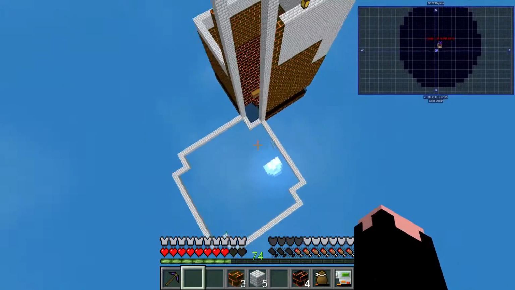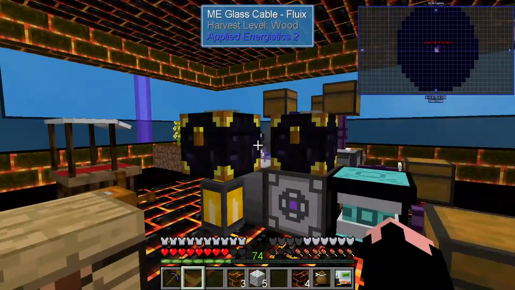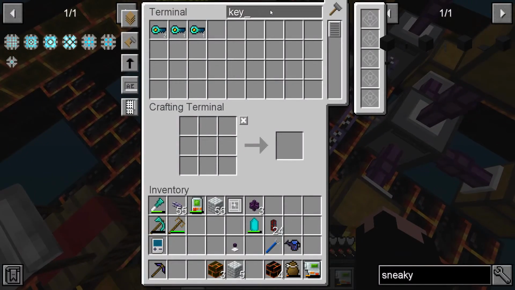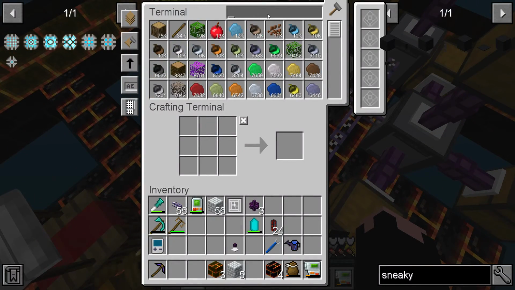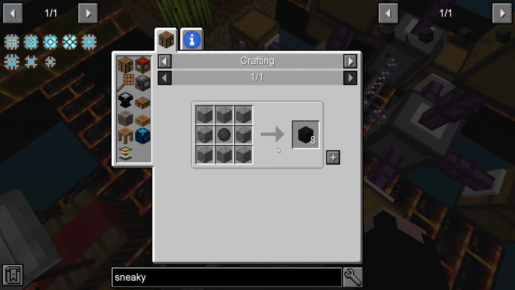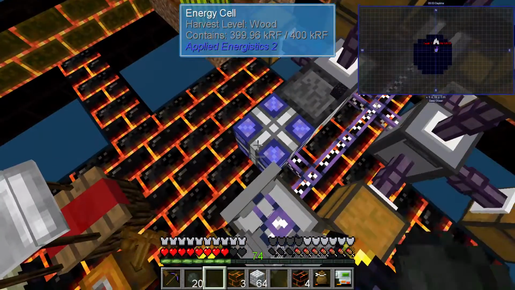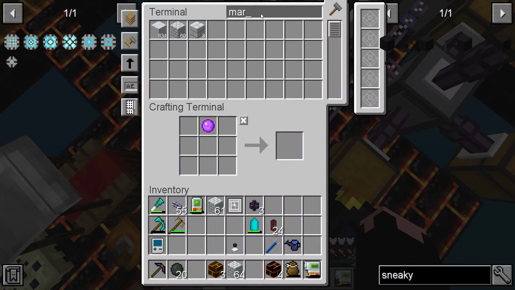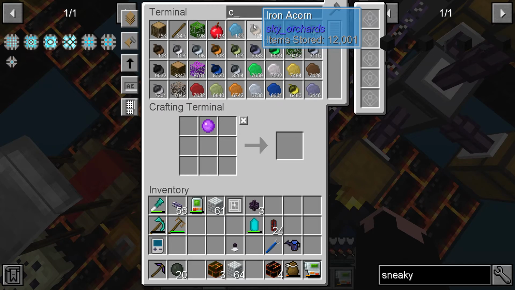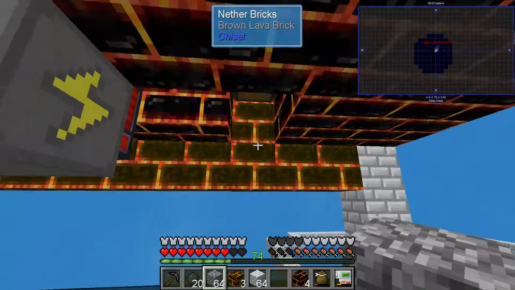Ooh, the best item in the game. Well, one of my favorite items that I know of. Because if you watch this, if you take some of the marble bricks, then you make some, first off, make some... So first you have to take your cobble, though.